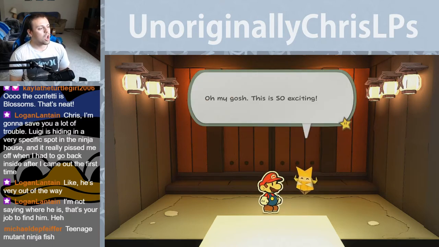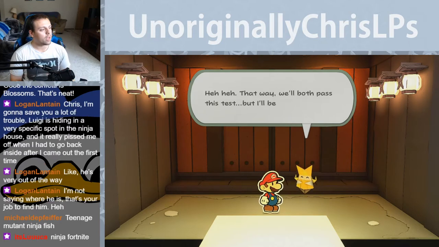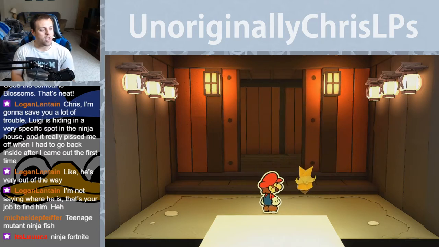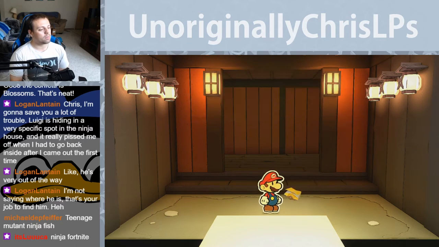Oh my gosh, I sound so excited! Okay, there we go. We're both the best. I'll be a true ninja. Horse of Tricky Ninja. How do the Tricky Ninjas begin? Ninja Fortnite. What? How are those two things related at all? Alright, run in the terrain. Here we go.